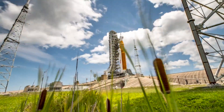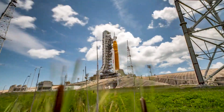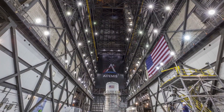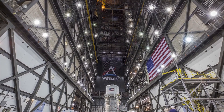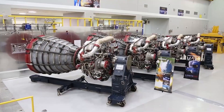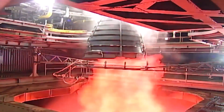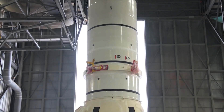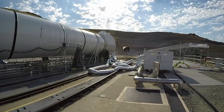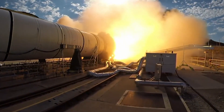The Space Launch System really is the culmination of our knowledge for 60 years of building rockets. We started by looking at over 1,700 different potential components that would go into the rocket, and by looking at the way we could reuse some of the most reliable equipment that was flown on the shuttle. We took those and put them together into a system that had enough energy to make sense to do the mission that we've been asked to do.